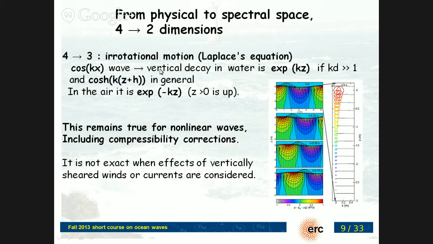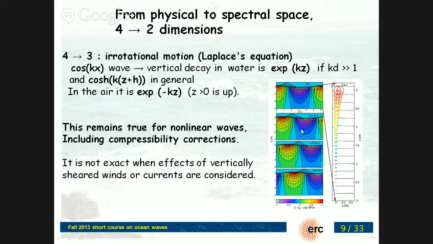That's for the motion in water. There is also, of course, motion in the air. And people that worry about how waves are generated by the wind also are worried about what's happening in the air. And also, it's an issue for swell dissipation on long scales, how much friction you have between the air motion and the water motion below the waves. And actually, in the air, you also have a motion which decays exponentially upward, exponential minus kz. And in all my stuff, z is positive going up, right?